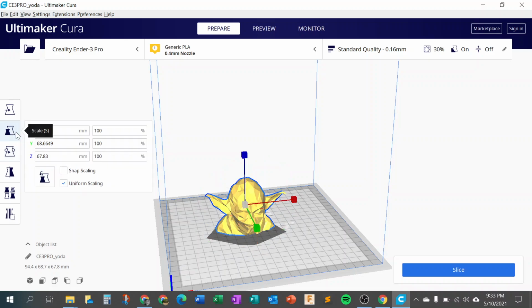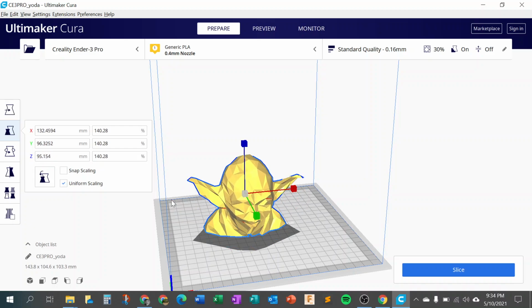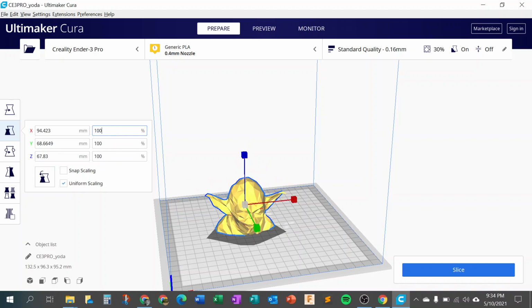You can also change the size of it. So say if this print, you wanted it to be larger, you can just grab one of these little legs here and just pull it, and it will just increase in size. And right now it's selected for uniform scaling, so it'll increase that same percentage on all 3 axes. You can unselect that, but then you can get some kind of weird, funky models. But if that's something you're looking for, go ahead. You can specifically change the percentage to what you want as well, just by typing it in here. So we're going to keep it at 100% and hit enter.